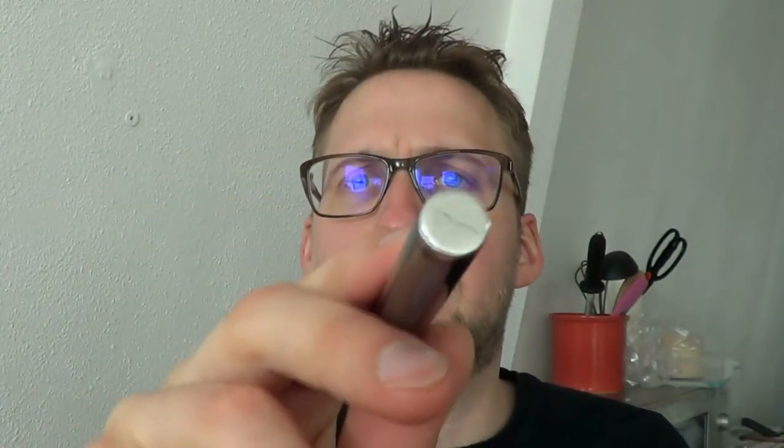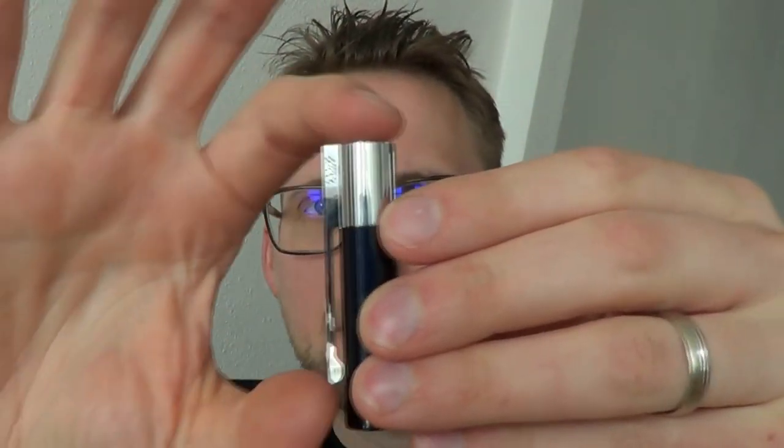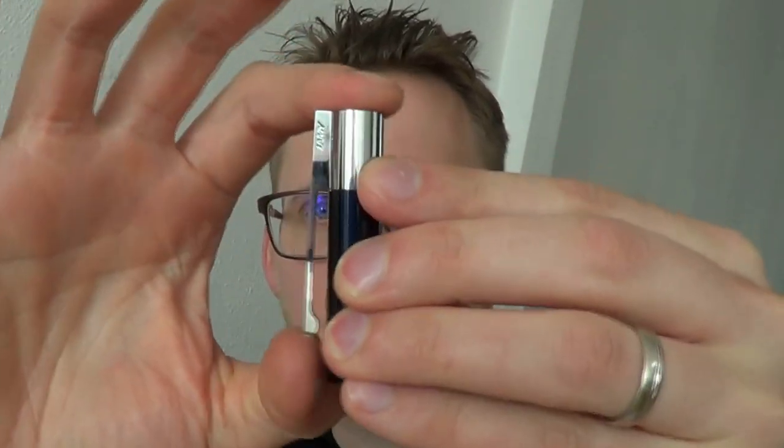It does really look nice. At the end of the barrel you get this end piece and the cap slips off. The clip has the word Lamy on it and it is spring-loaded which makes it very easy to operate. The section tapers down slightly — very simple industrial design, as many Lamy pens are, quite modern — and then you have a little lip there. That lip I find quite sharp; this definitely has some sharpness to it.